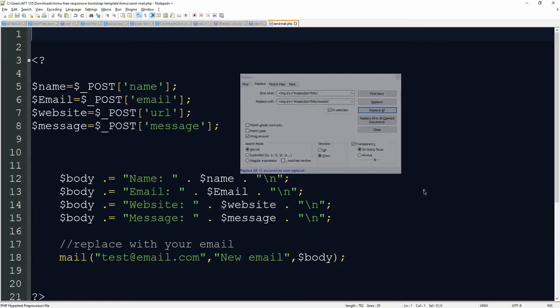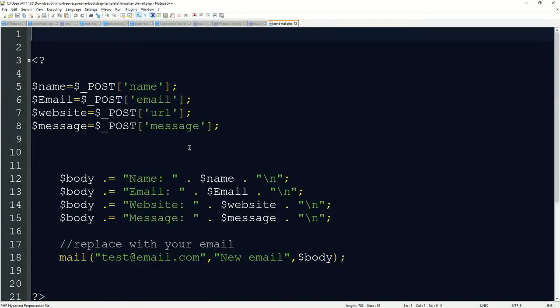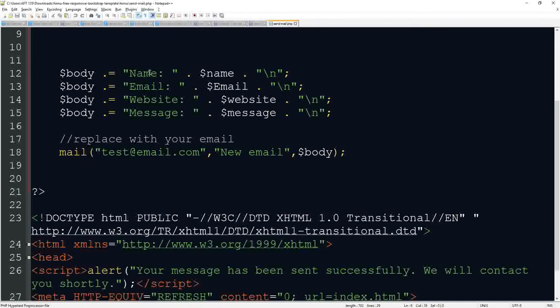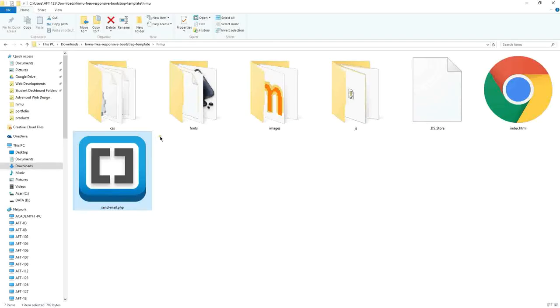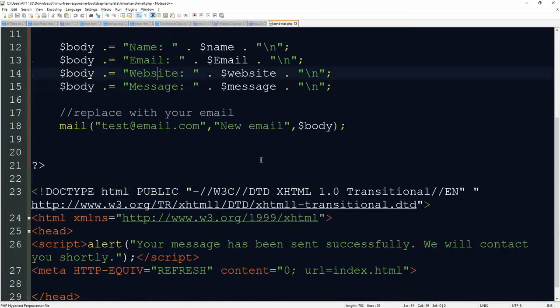Very good. All right, so I'm going to just edit this with Notepad++ just to make it nice and simple for me to see it. All right, so there we have it. So post name, email, URL, message. Name is the name. Email is the email. Website is the website. It's not asking for a website though. It's not asking for a website in the form. So there's no need for that. But let's take a look. So replace that with your email. So all you actually really have to do for this simple one is it would be just web.design@ShawAcademy.com.